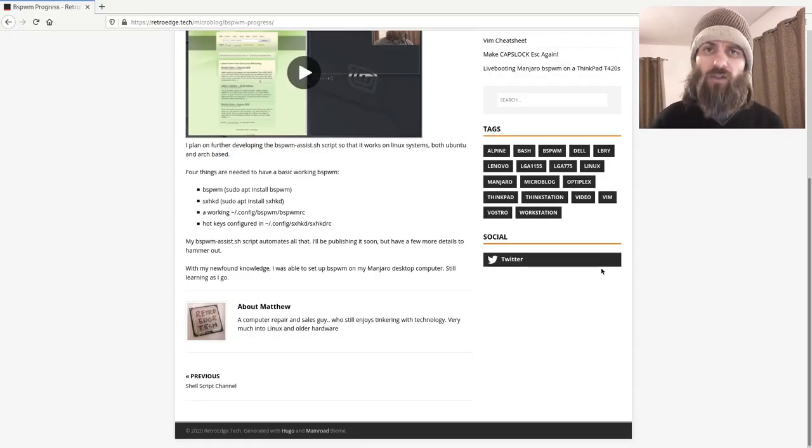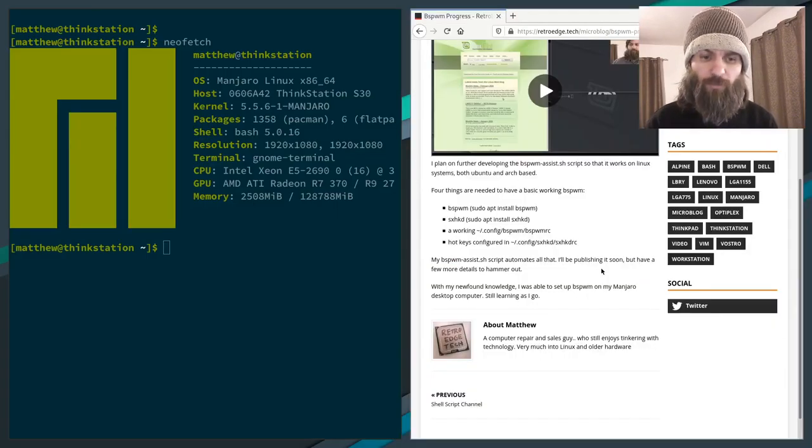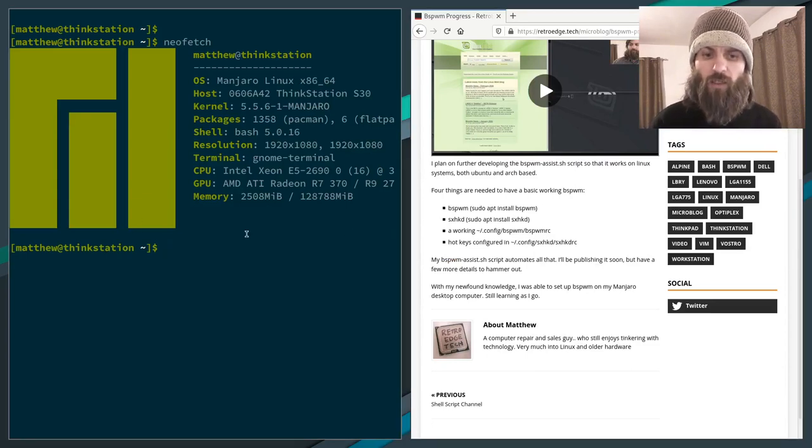I haven't published that script yet because I'd like to hammer out a few more things before people run it on their own systems. To test a few more things. For example, one of the things that it does is I currently have it set up so that it starts the GNOME terminal as the terminal application in the shell, which is what I've got here. Well, that's installed on Linux Mint Cinnamon systems or on Ubuntu systems with the GNOME 3 environment. The GNOME terminal is there and is the default one.